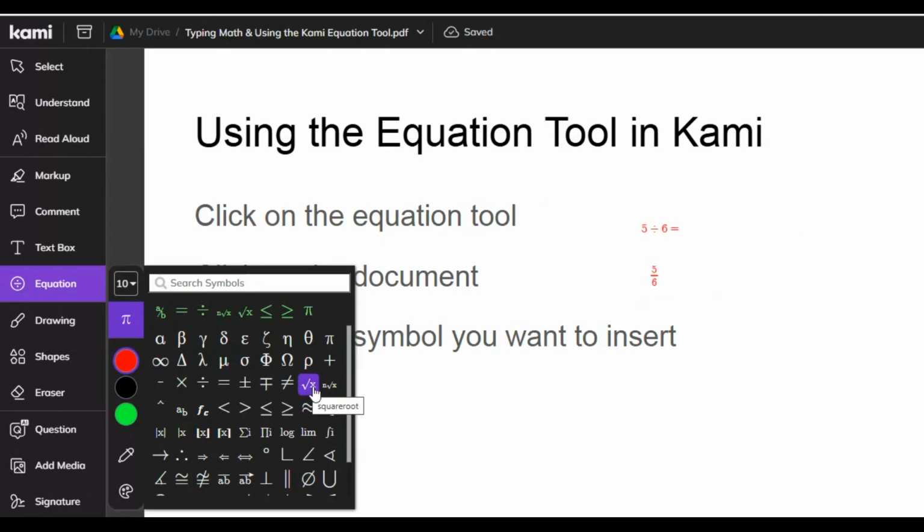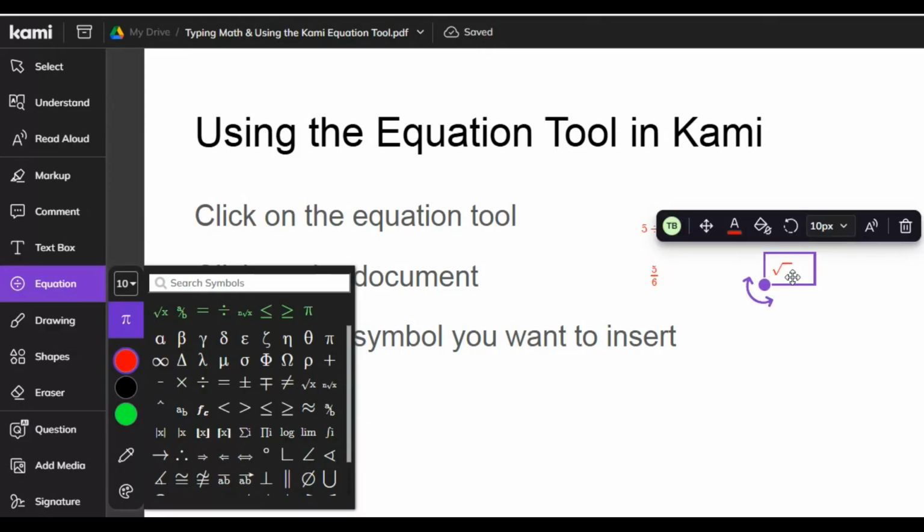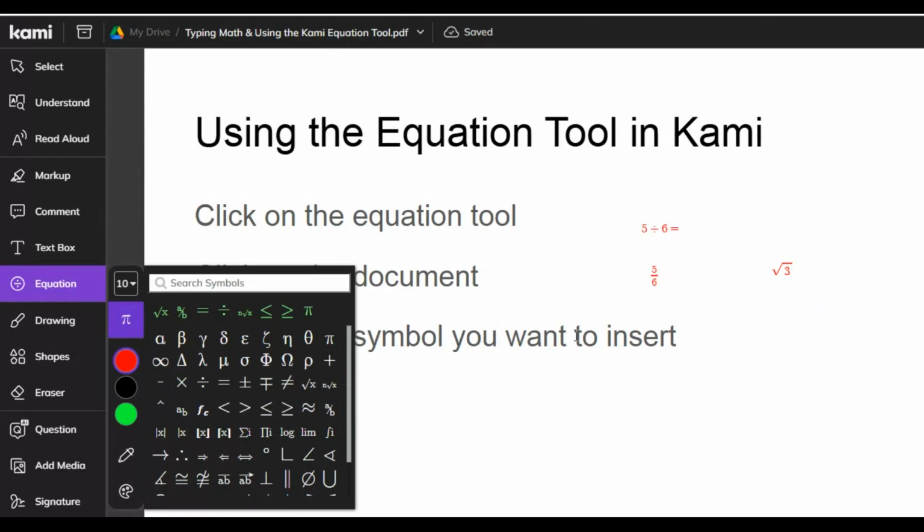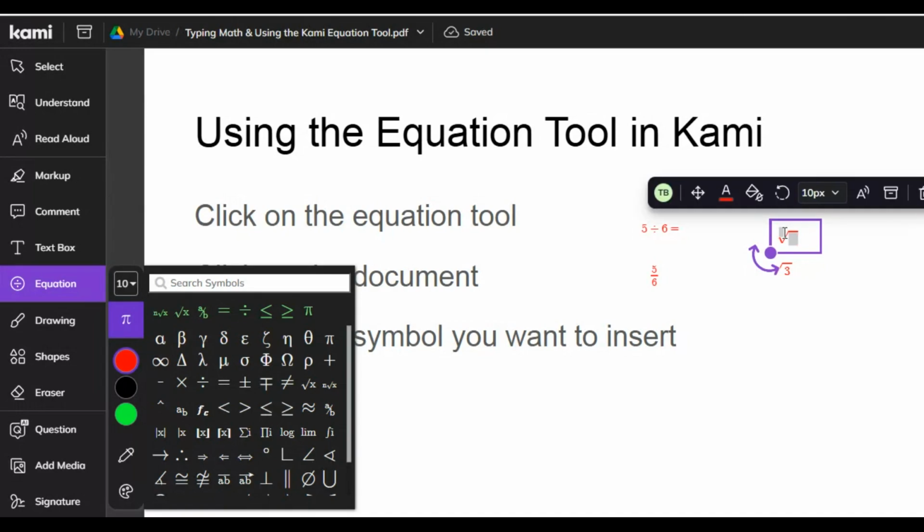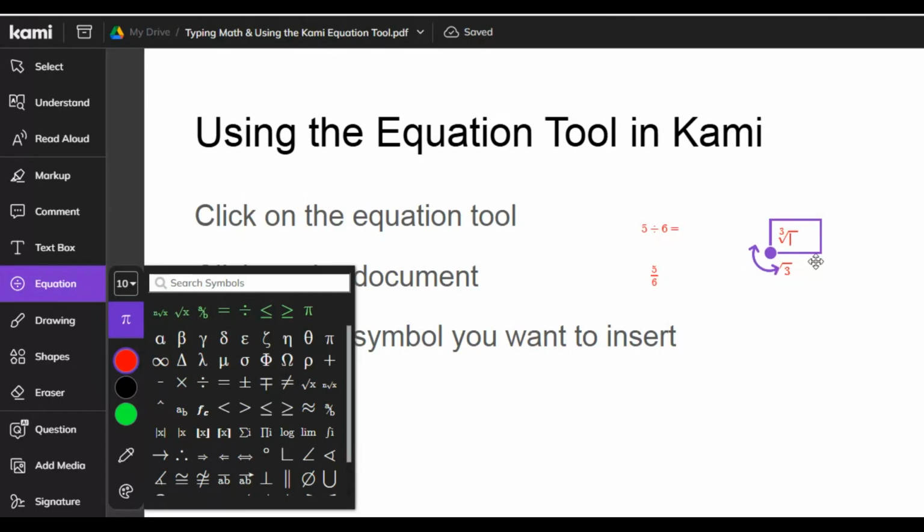If I'm doing a radical, a square root, or a cube root, I can choose this radical with the x, and that automatically gives me a square root, and I can put the number underneath the radical sign, so if I want the square root of 3. But let's say I need a cube root of something. That one won't work because it doesn't let me change the number over top of the radical. So instead I use this nth radical x button, and notice there are 2 gray boxes here. I have one at the top where I can change it to a 3, and I have one at the bottom that I could change it to. So this would be the cube root of 3.